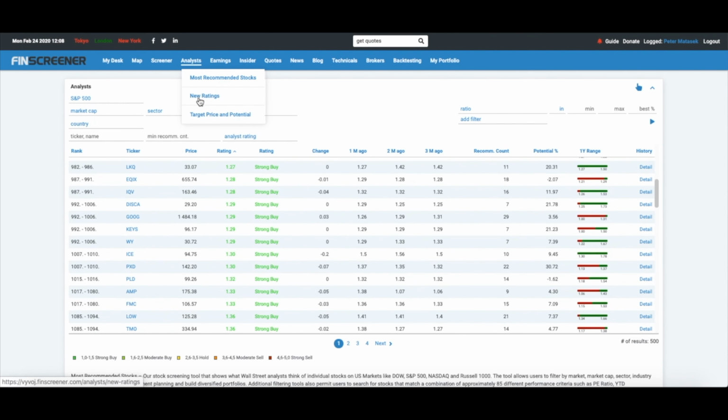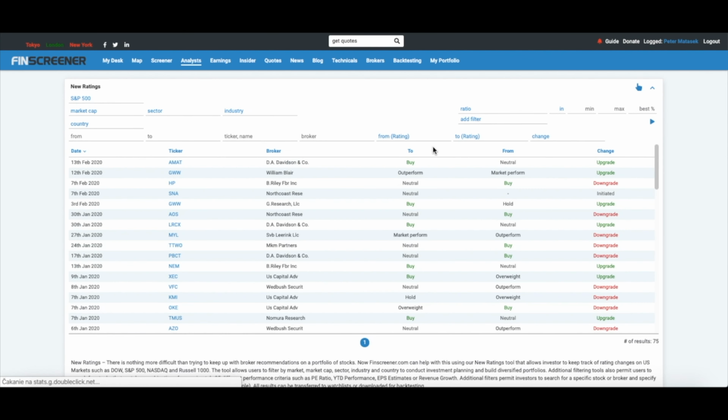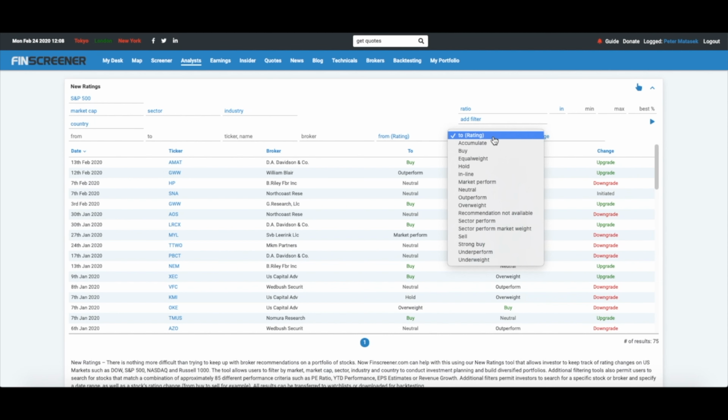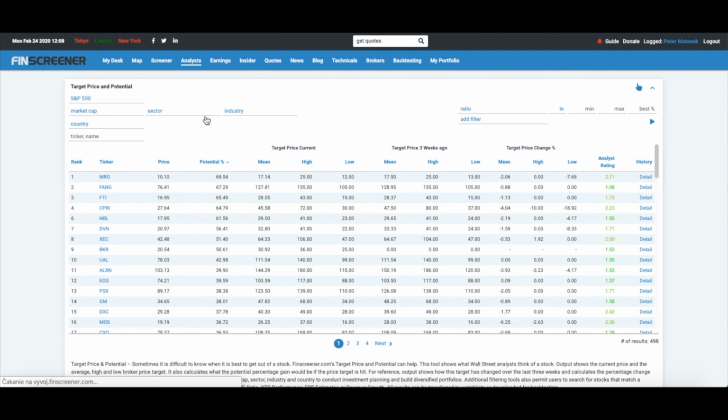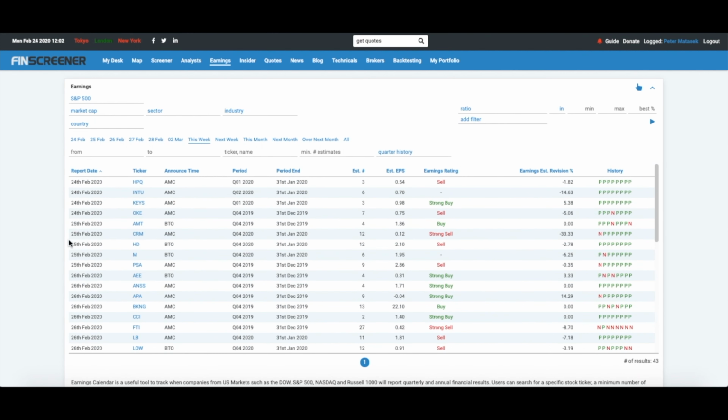The New Ratings section is dedicated to more qualitative recommendations where the analysts upgrade or downgrade the stocks, applying different kinds of recommendations such as buy, sell, outperform, overweight, etc. Target price and potential gives you a perspective of how the analysts perceive the price of a particular stock for the next 12 months.